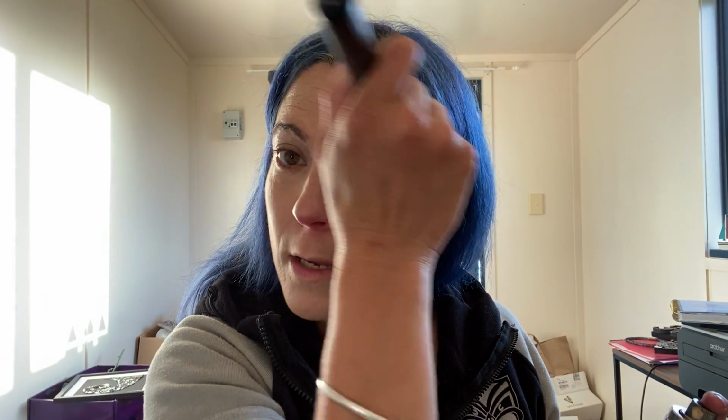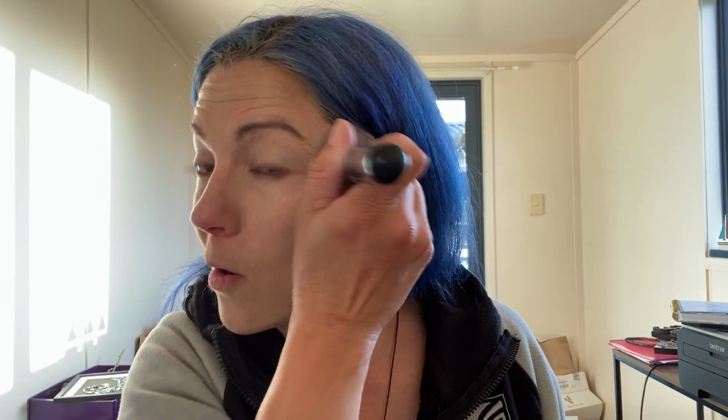And you can see the areas that I had initially started with on my face, just where I had dabbed. And you can see just how much coverage this is giving me on my face. That's what I've been so excited about and impressed by with this foundation, is just the coverage. You seriously don't need a lot on.